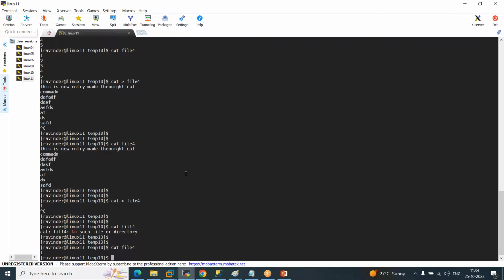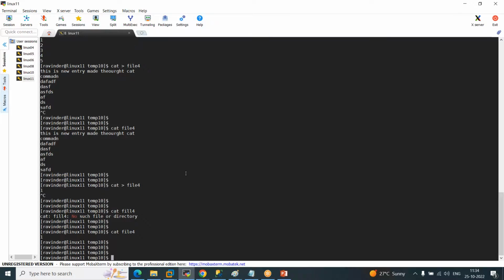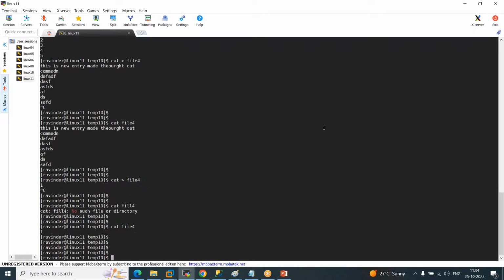So at what situation you use it, it is anyway like you open the vi and copy paste, that also is equivalent. Just cat and then open the file and paste it and close, that also is equivalent. Use anything that you really wanted. You just need to know the use case, that's it. You need to know how you can use it, right? That is what it is. About the cat is over. Any question, let me know.